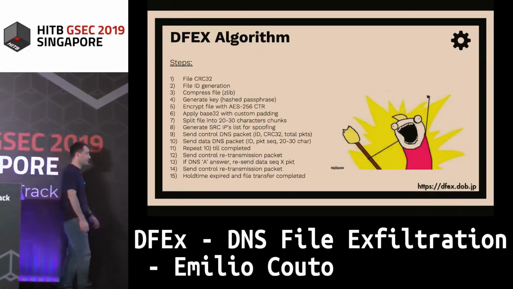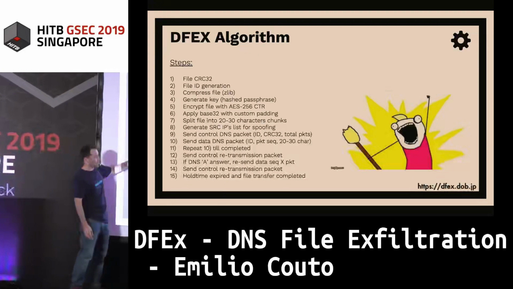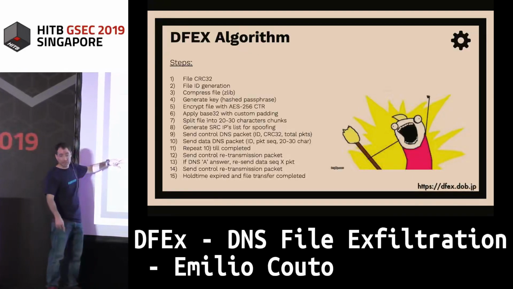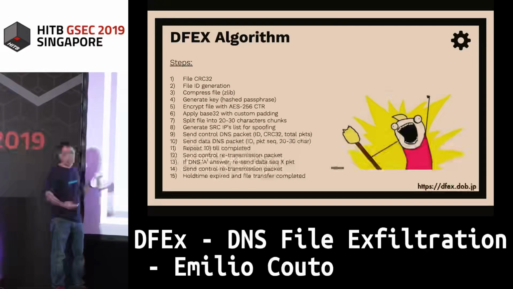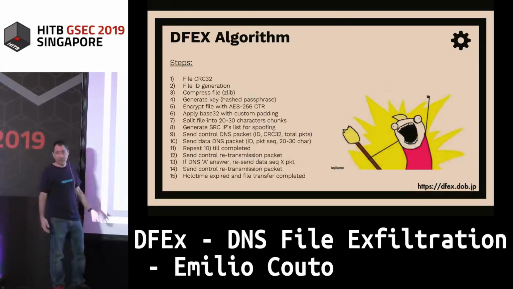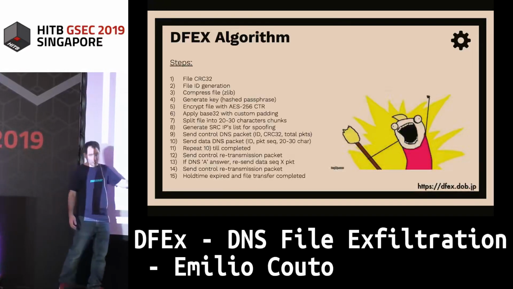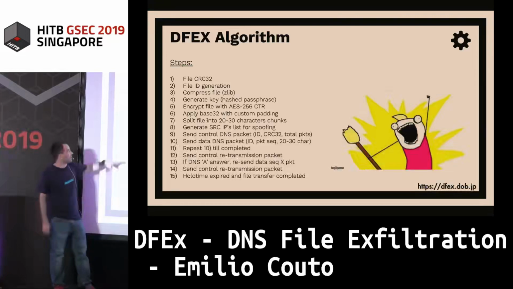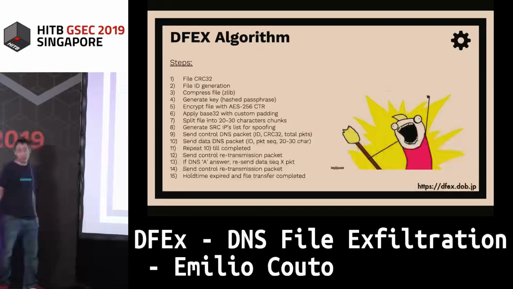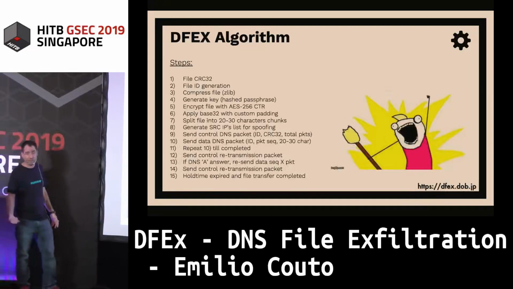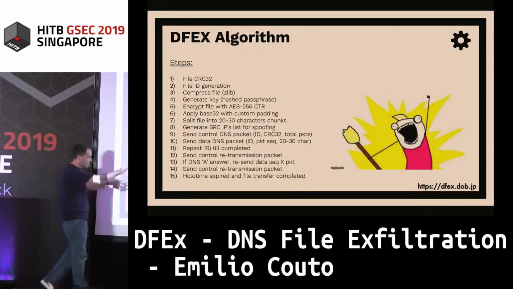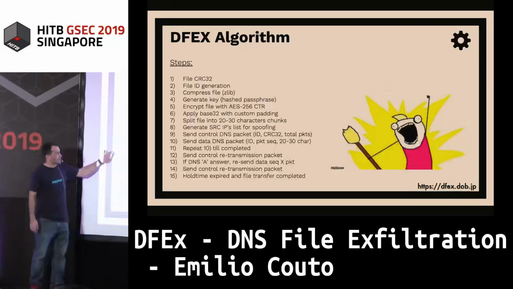Why am I doing all this? Because this allows me to send multiple files at the same time. It doesn't matter in which order they go, all scrambled together. Sequence: I do need to reverse the order and put in sequence my file that was encrypted, chunked and padded, so I do need to know which packet it is. It's like TCP. You have a sequence number for a reason. And of course the data. And I will do that until it's done.